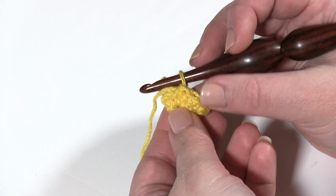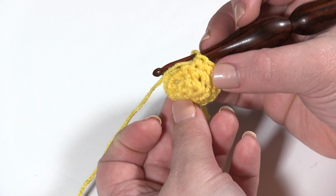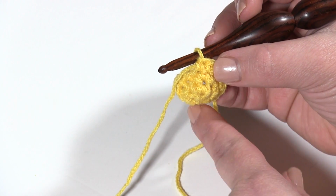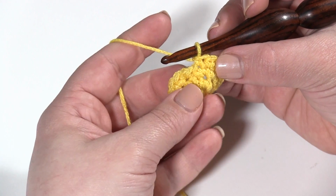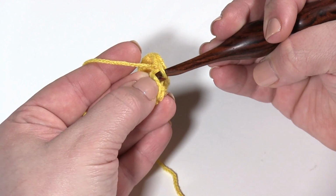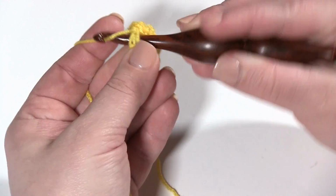Okay, can you see that? I've flipped it so that the stitches I've been working, the right side, is on the outside right now of the little bowl. I'm going to go ahead and slip stitch in that first stitch there.